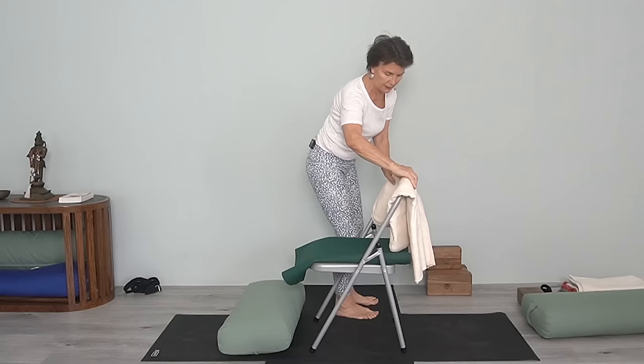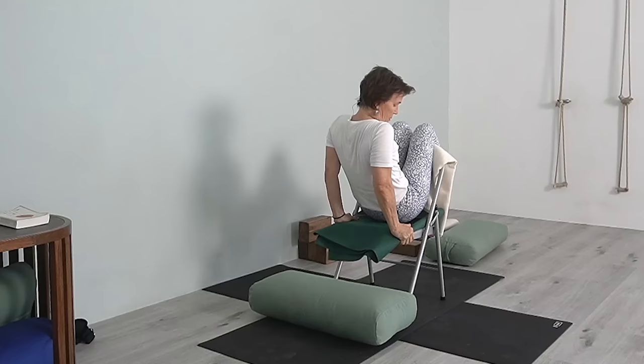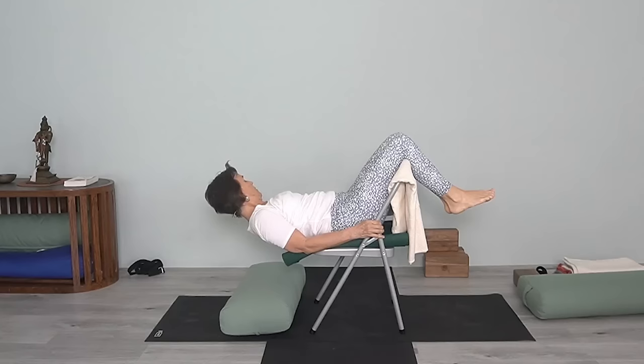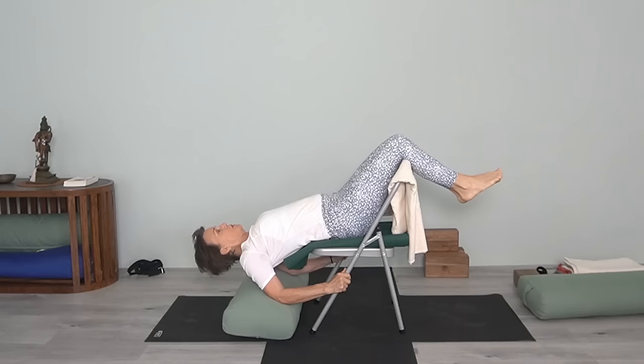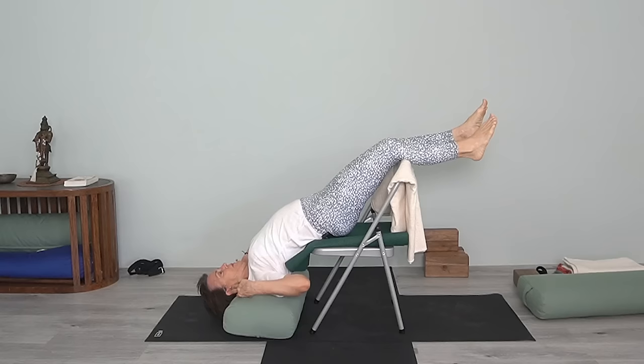All right, so I'm going to bring my legs up and over, so my hips are in the front of the chair. I'm moving them in. I'm hooking the legs, and then I'm going to come down. I can first feel the elbows, and then I loosen a little bit, start to slide a little bit to my shoulders, or on that bolster. And then I can adjust the bolster. It's under my neck and it's on my shoulders.